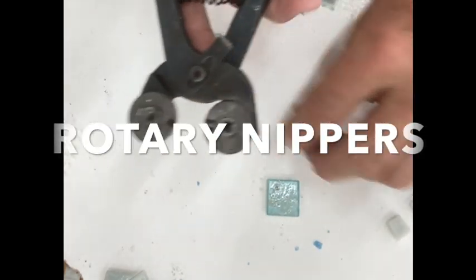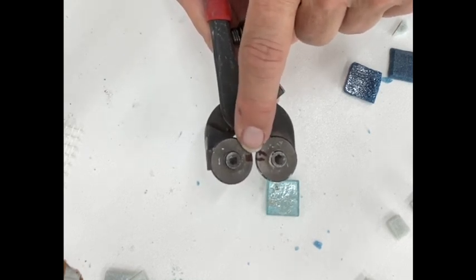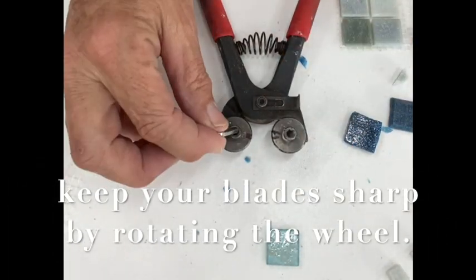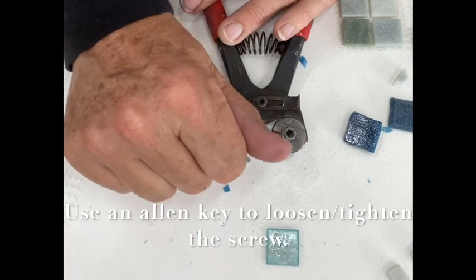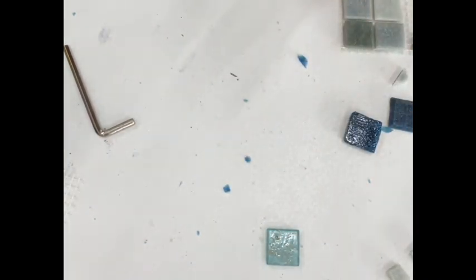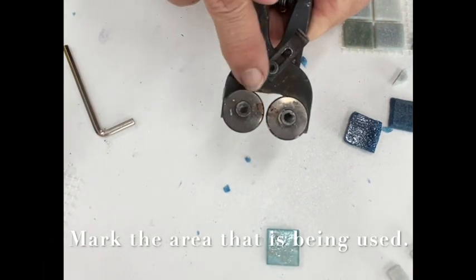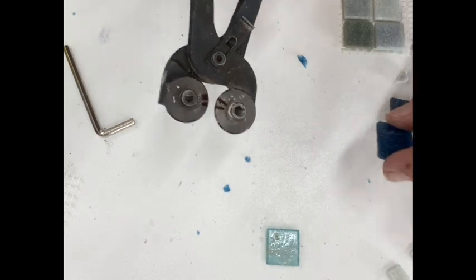The last one to try is the rotary glass nippers. These are a cheap pair of rotary glass nippers. What I have done is rotated these around — this is a new blade. Every time you rotate them, mark where that rotation is so you know where they are touching. A lot of people don't know how to turn these, so basically this is an allen key. Left is loose, right is to tighten. I've rotated left and you can see how that moves around. Now I've got a new blade on there, and I'll mark that with my texture so I know that area has been used.